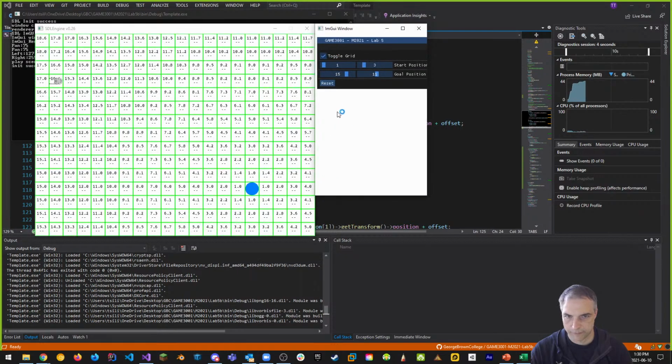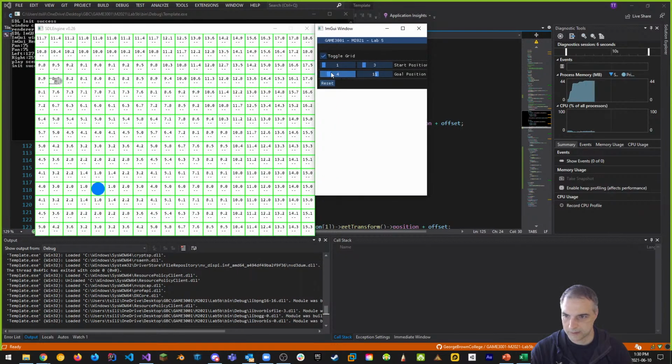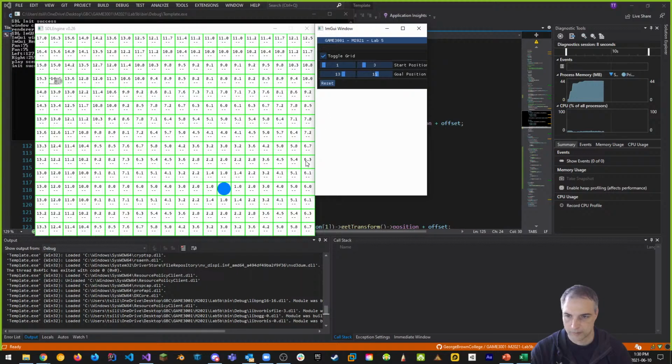And if we do it now, you can see that the tile costs move around, right? This is Euclidean distance. And you can see the distance from this tile to here is 15.6 as the crow flies, right? And from this tile to here is 15.0 as the crow flies.